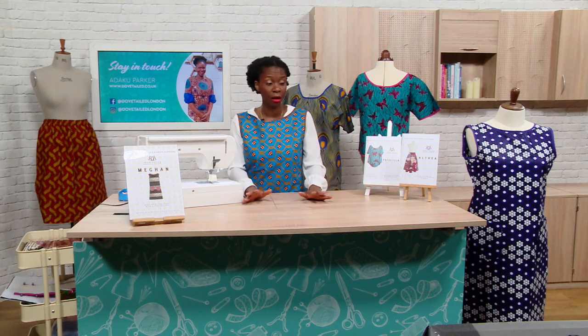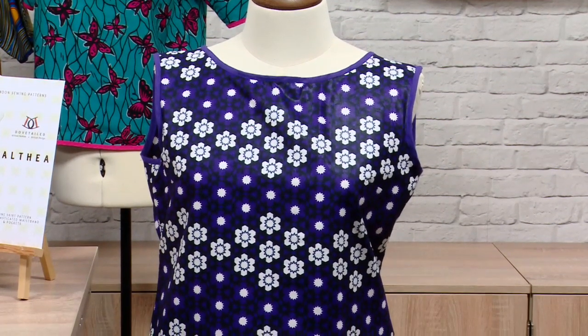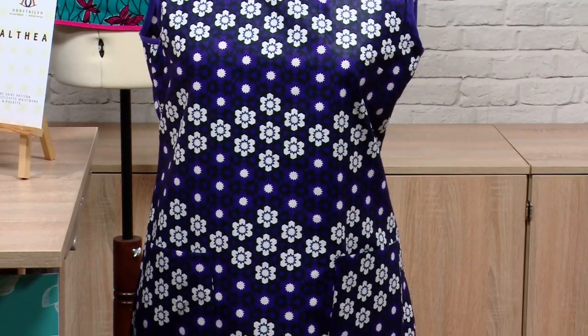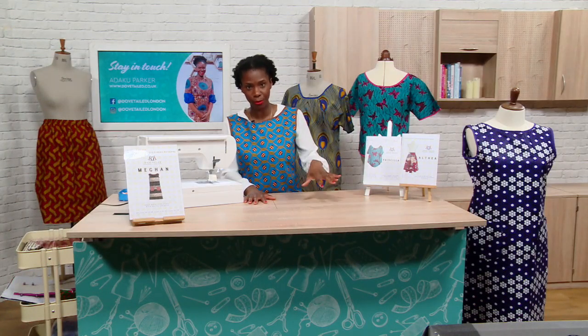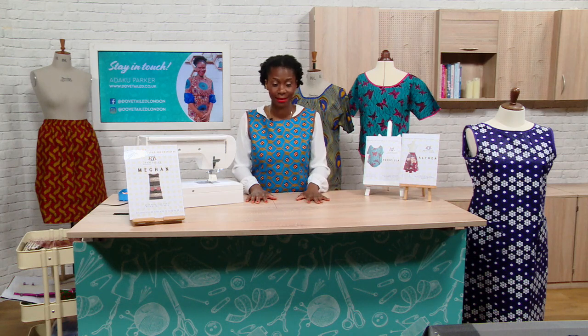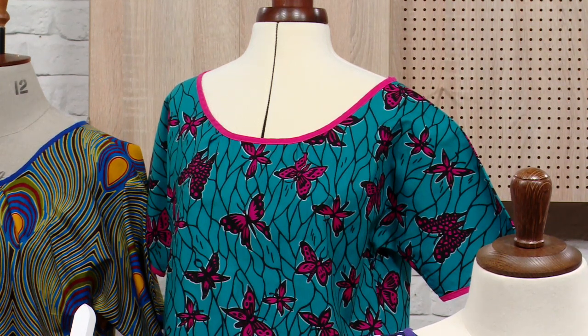This is done on huge roller machines, and essentially you'll start with a sheet of white cotton. You'll then take that cotton and, using wax, attempt to create designs. The areas where the wax hasn't been applied, the beginnings of the design are starting to take shape. You'll then dye the fabric, normally an indigo, so the areas where the wax hasn't been applied, the dye will penetrate. You'll then remove the wax. That's step one. And then you'll repeat the process using more wax until you get these absolutely stunning, beautiful, intricate designs that you see I'm wearing and also on the mannequins behind me.